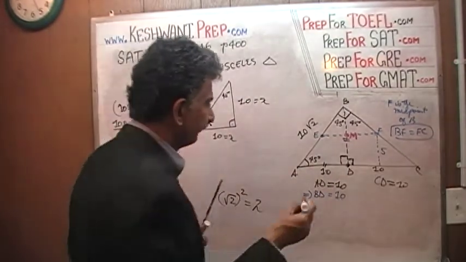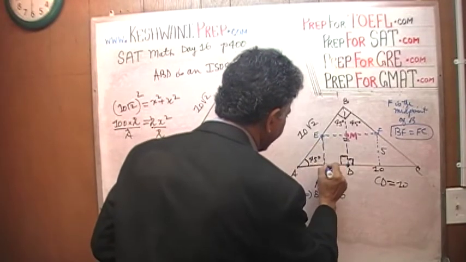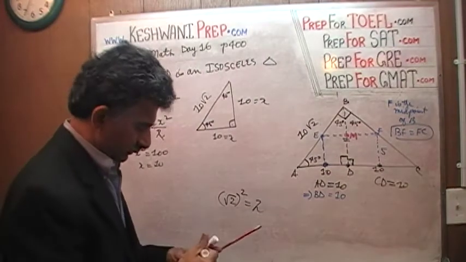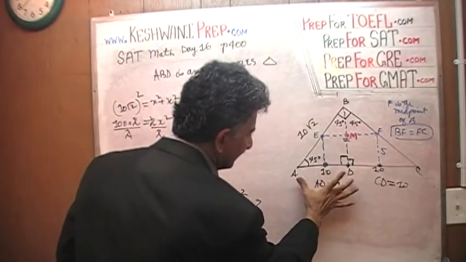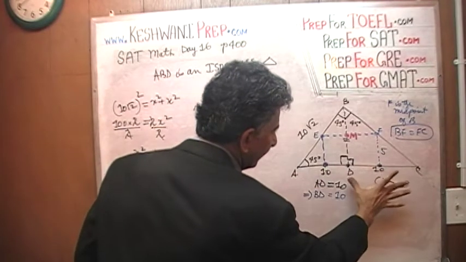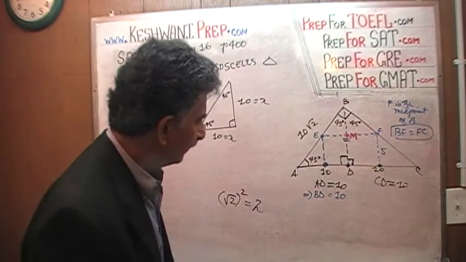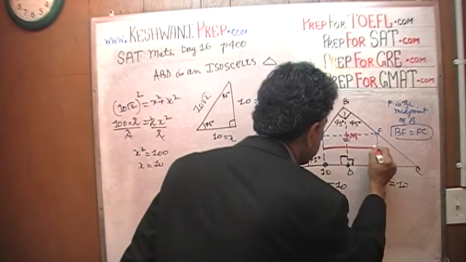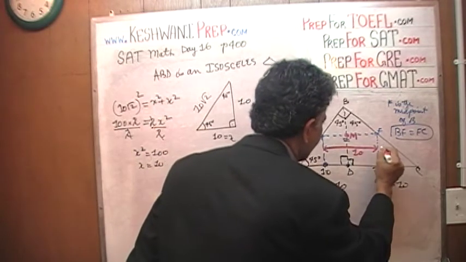That's it, we're done. So the distance from here to here, since this point right here is half of A to D, and this point right here is half of C to D, then this must be 5 and this must be 5, which means that this distance right here is 10. This is 5.